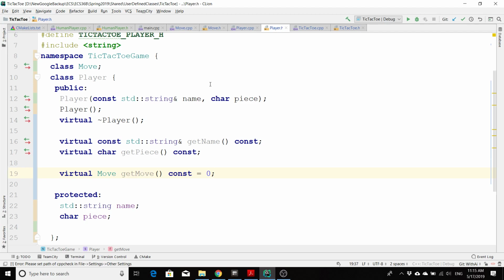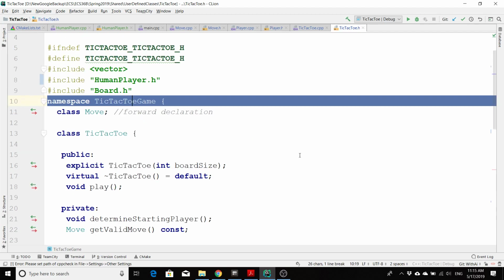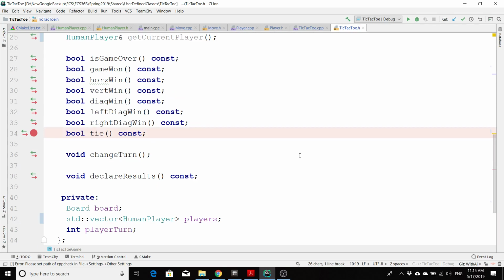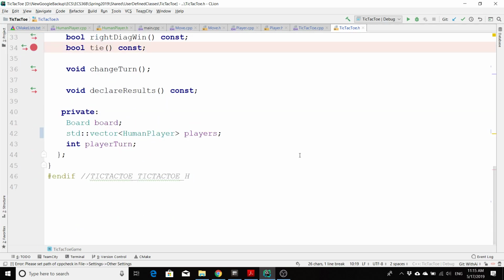So now we might pop back over here just for a moment to tic-tac-toe. And since we're going to have different types of players, right? Can we have a vector of just human players now? No. What do we need a vector of? Can we have a vector of player?